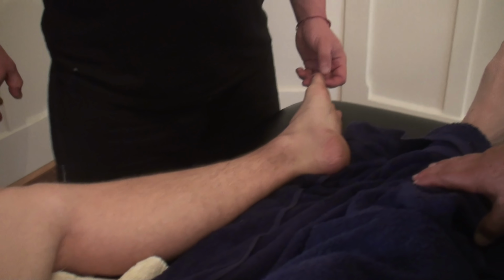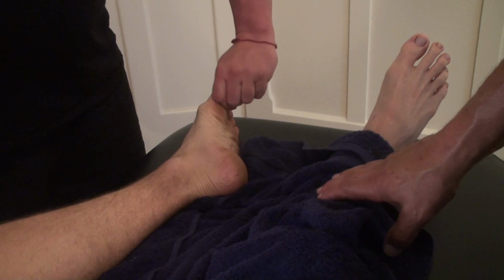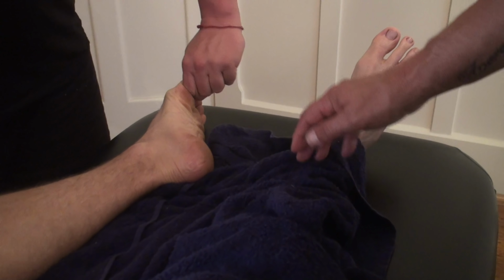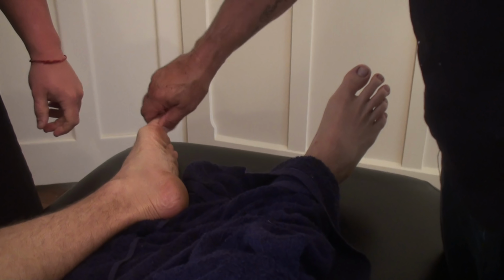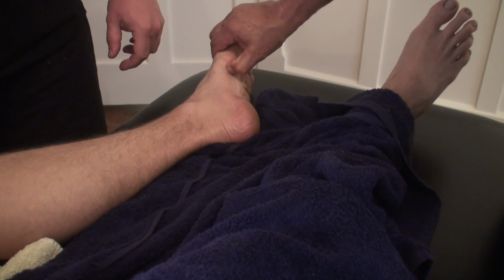No. Well, yeah, exactly. What you really want to do is really work his big toe. His big toe probably needs quite a lot of work, and you can feel a certain stiffness in that big toe as well. Right, that could be a lot looser than what it is.